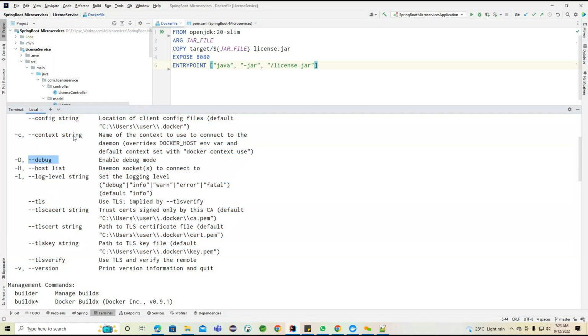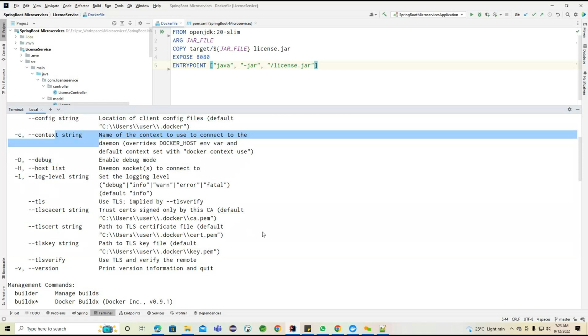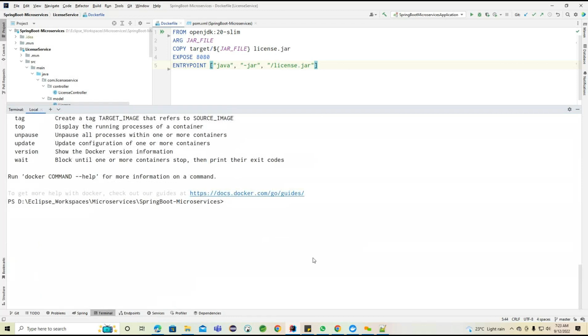You can see version, debug, context, and so on. Now I will try to identify the Docker version. Now you can see this is the Docker version, 20.10.17. So this is the Docker version we have.